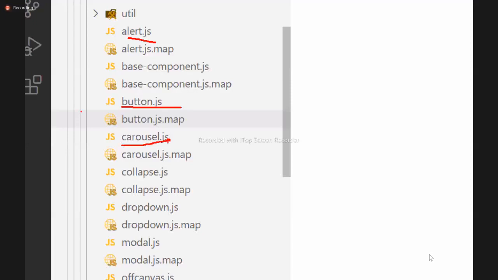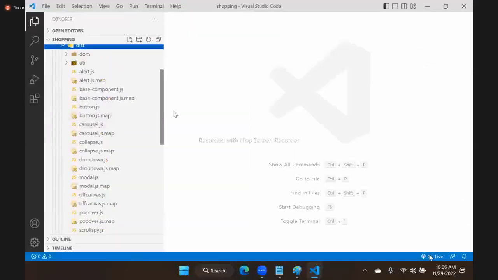But while we are practicing, we are trying to practice many things in one place. That is the reason, to make it simple, we included one file, but that is not good. Another problem is that if you include many files, requests will increase, and if requests increase, page load time will increase.